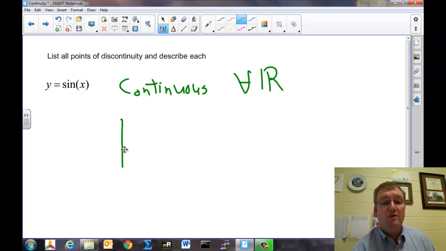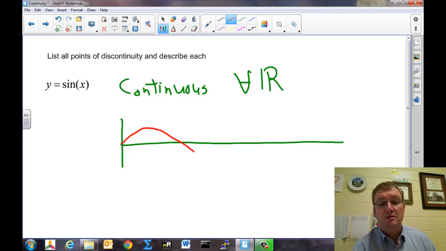If we were to graph this function, we remember that the graph of the sine curve looks something like this. So it's going up and down, and we just know it continues on and on in this same pattern all the way. And that's another way to look at a graph and determine if it's continuous. The way to think about it with a graph is, if I keep graphing this line, do I ever have to pick my pencil up off the paper to start the graph over? The answer is no. As long as I keep my pencil on the paper, I can continue to graph this line all the way through.